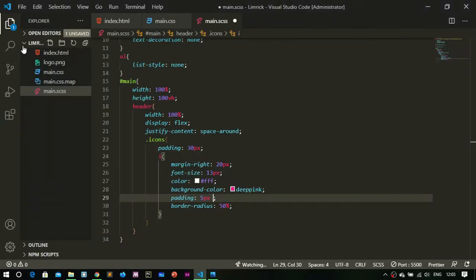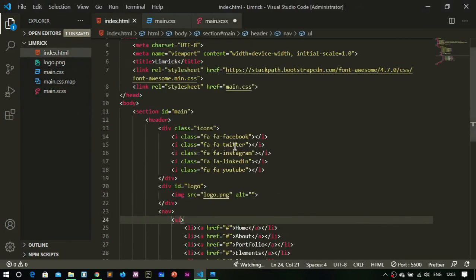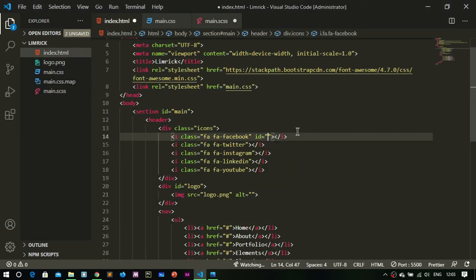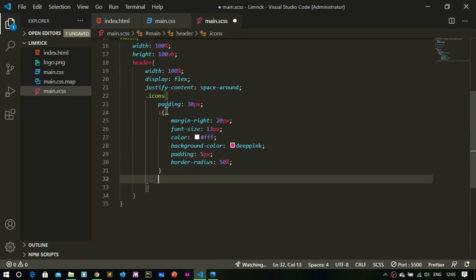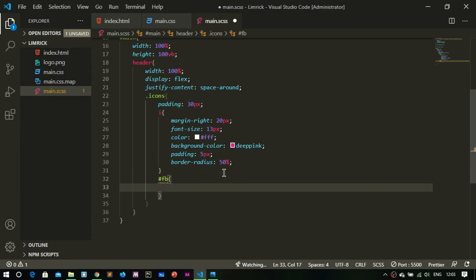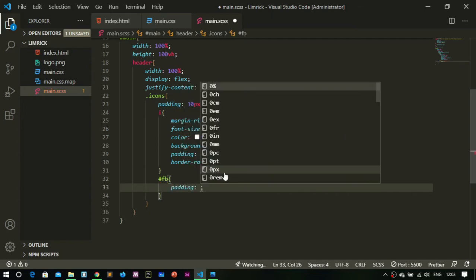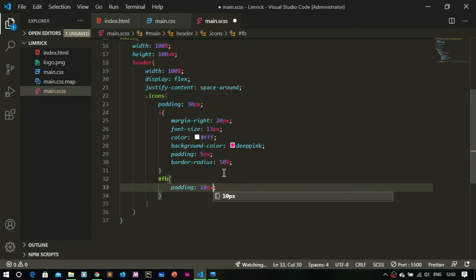So what I'll do, I just remove everything and simply write here 5 pixels, and I just give an ID to this Facebook icon, let's say FB simply, and save this, and go to this Sass, and here what I'll do, after this icon, outside this icon tag, I'm just writing here has FB, and use the padding of 10 pixels, and 5 pixels will be from top to bottom, and right and left will be 10 pixels, and save this.